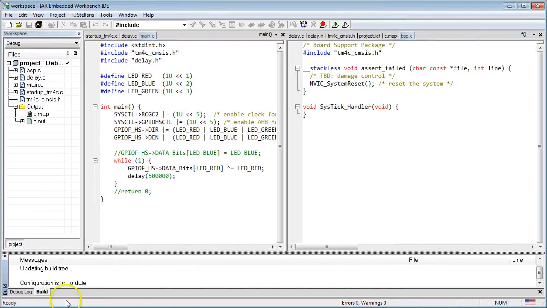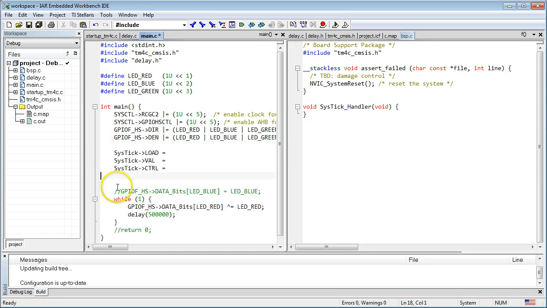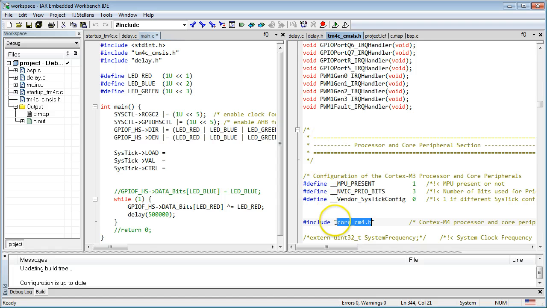Alright, so finally you are ready to configure the SysTick to generate interrupts every half a second, instead of using the brain-dead delay function. For this you need to write the correct values into the 3 registers comprising the SysTick. As all other registers in your MCU, the SysTick registers are already mapped for you in the TM4C123 header file. Specifically, the SysTick is specified in the Cortex Microcontroller Software Interface Standard CMSIS header file core_cm4.h, which is included in the TM4C123 header file.